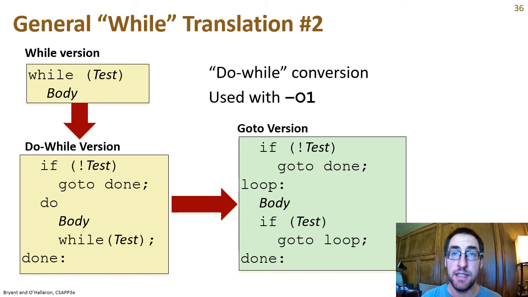Another way to translate a while loop is to first convert it to a do-while loop and then apply the Goto transformation. The trick is to make sure the loop body doesn't get executed the first time if the test condition isn't met. This is done by adding an if on the inverted test condition with a Goto to after the loop body. Then the loop body of a do-while loop can be used directly since the if statement guards entry to the loop.